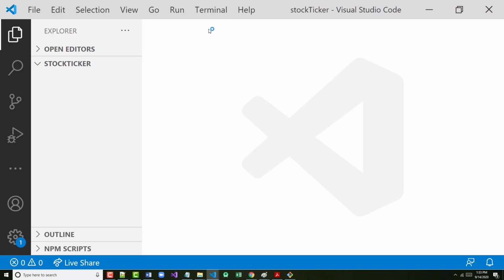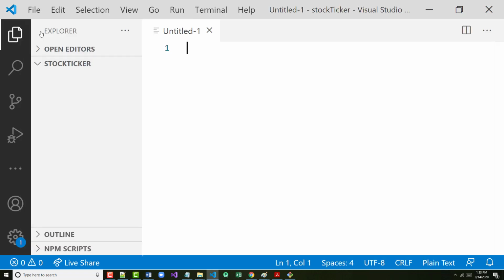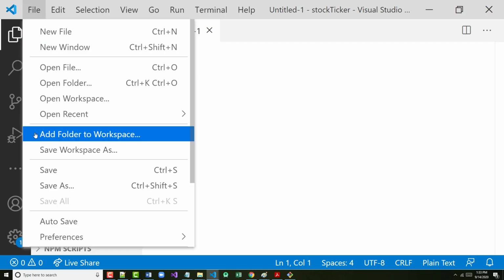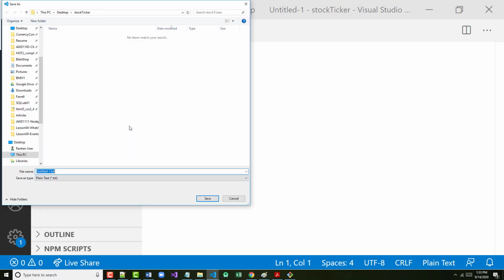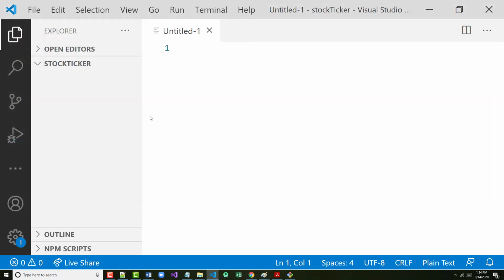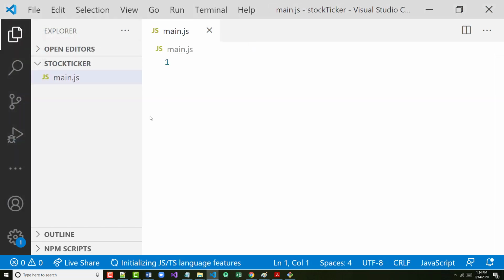Okay. We will go in and create a new file in there. We're not going to put any code in it right now. But with the new file up, just do a file and a save as, and we'll keep it the way the author has it. Type in main.js. Remember to put it in double quotes. So double quote, main.js, double quote. It can be empty. Totally fine. You need to save this in the stock ticker folder? Yes.